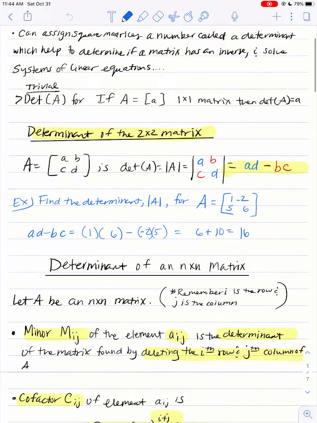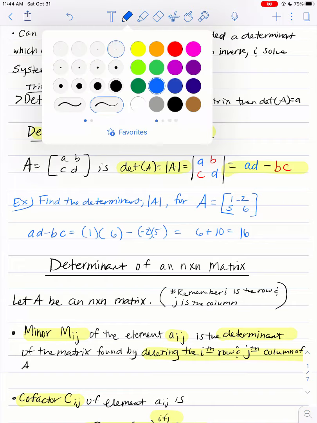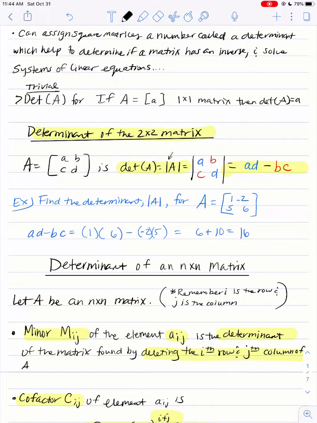For the more important stuff, if we have the determinant of a 2-by-2 matrix, say our A is the matrix a, b, c, d. The determinant notation is this here. Wrong one, this is the notation. If we have the 2 lines around the A, that is signifying the determinant, and then we could put it around our matrix here. So the determinant is ad minus bc. You just multiply those entries and then you subtract.